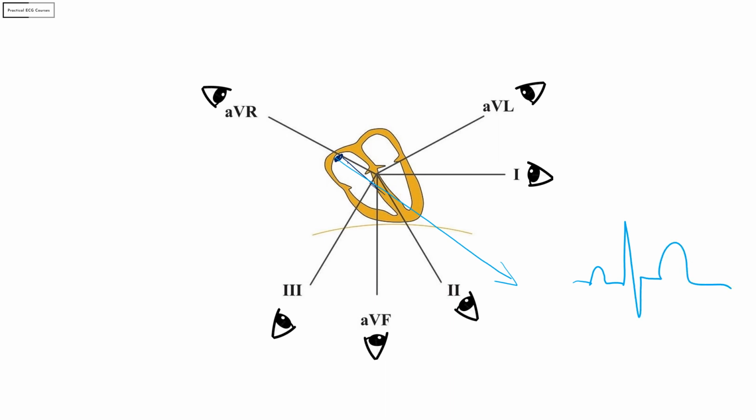At the same time, AVR has a distinct vantage point. It is looking over from the right shoulder, from where it sees the same deflections as going away from it. So it records all the vectors as negative deflections. This is the reason why all the deflections in AVR are negative. I hope everyone is clear so far. Like I said, I am building upon concepts I have already discussed in detail in my talk on axis. If you have any difficulty understanding these concepts, please listen to that talk before proceeding further.